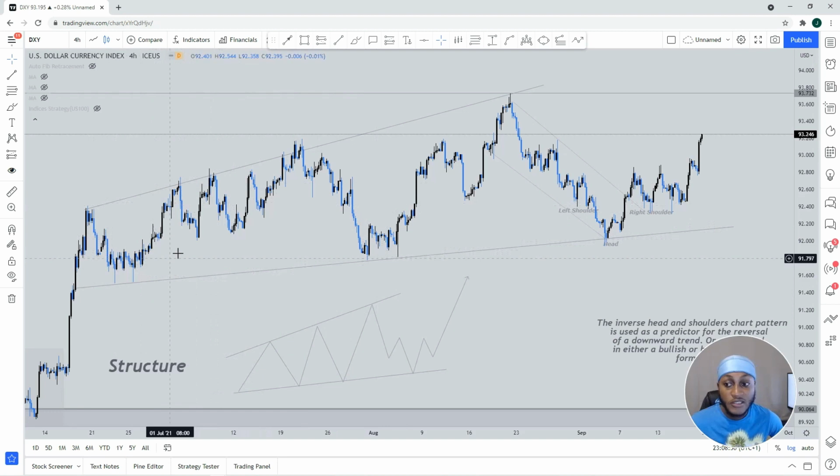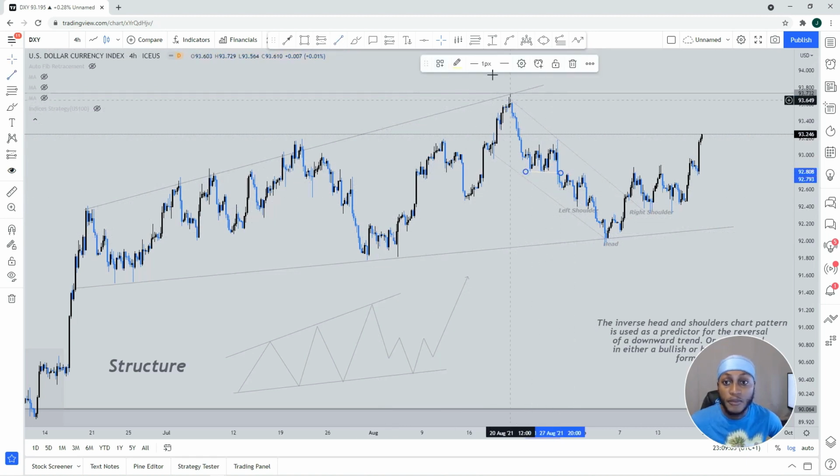Looking at this, you can see what price action is doing. Price is actually trading within this channel, and in between we've got structures. Look at the structure: we got this push towards the downside, creating lower lows in between here. I'm just marking out some of the structures for you guys. You can see that push towards the downside right there.